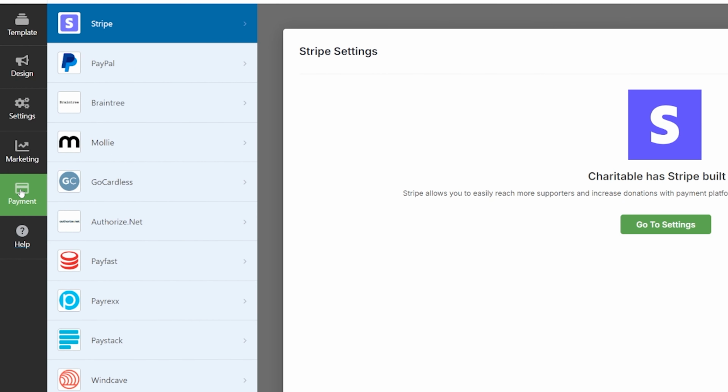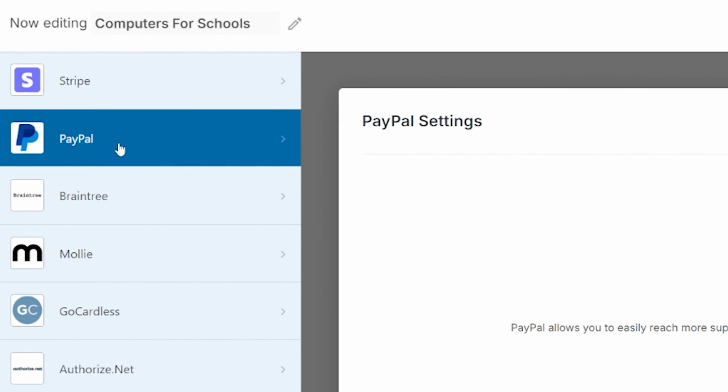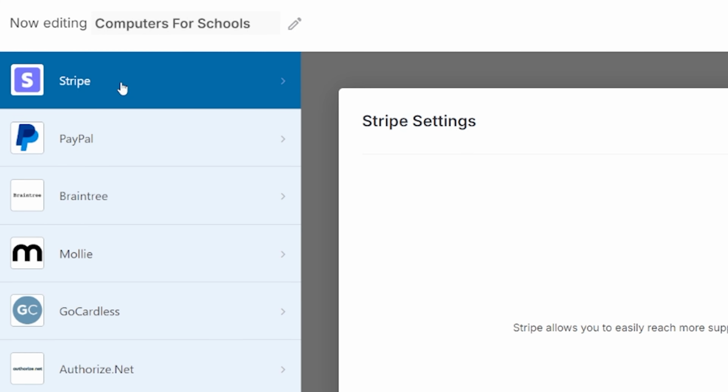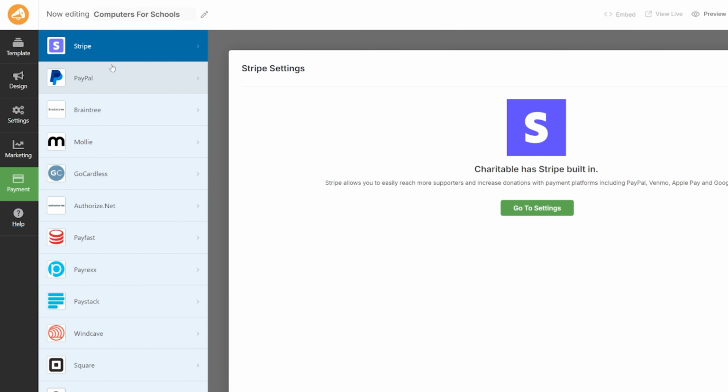However, payments, and this for me is a huge deal when it comes to setting this up and how easy it can be, is it comes inbuilt with both Stripe and PayPal. So obviously you can just enable your PayPal and you can just enable your Stripe, and you're going to be able to immediately accept payments. It really is that simple.